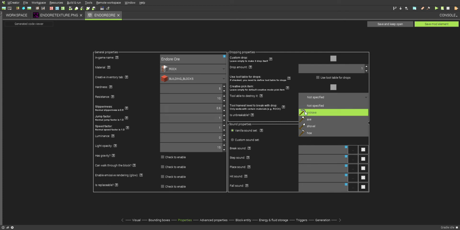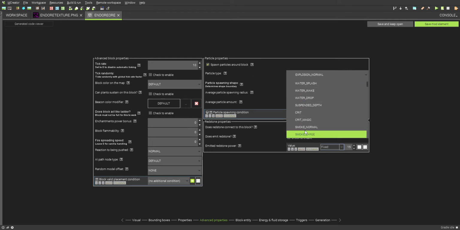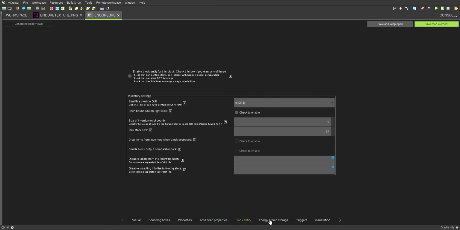Well, anything can destroy it, but I'll make it so a pickaxe can break it. And custom sounds, nothing. Break sound, step sound, no. Okay. Decorate, all this is fine. Spawn particles around block. I'm going to make it so it is portal. Particle spawning shape, spread, average particle spawning, yeah, that's fine. Okay, block entity, what? Oh.